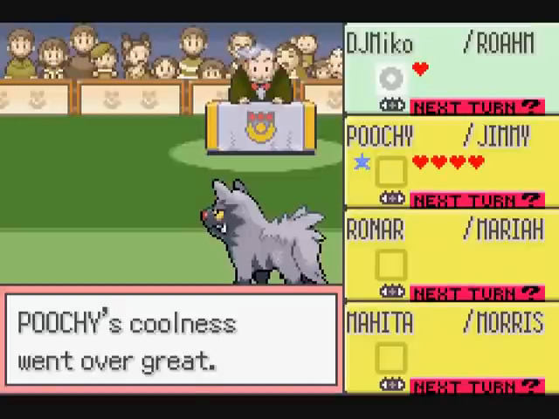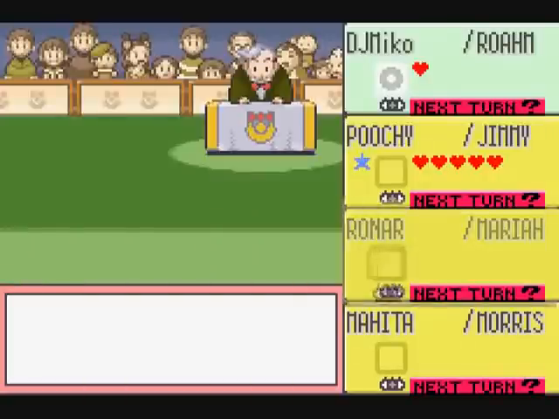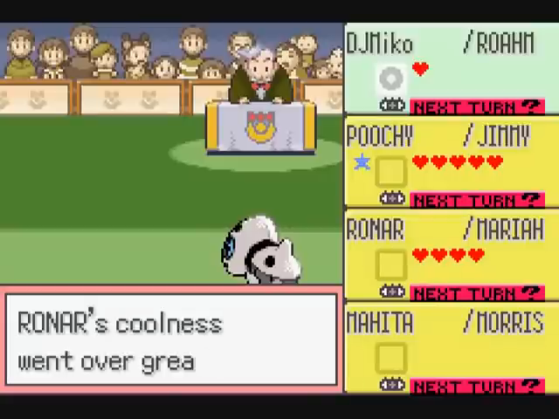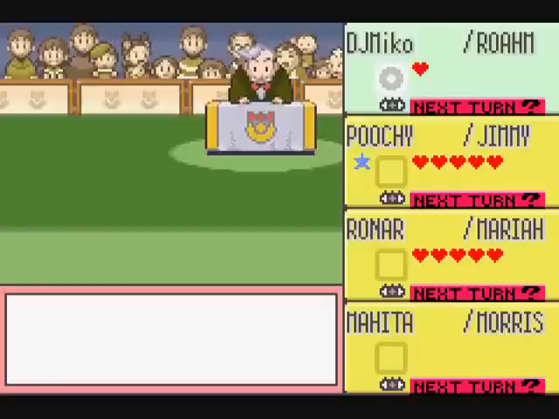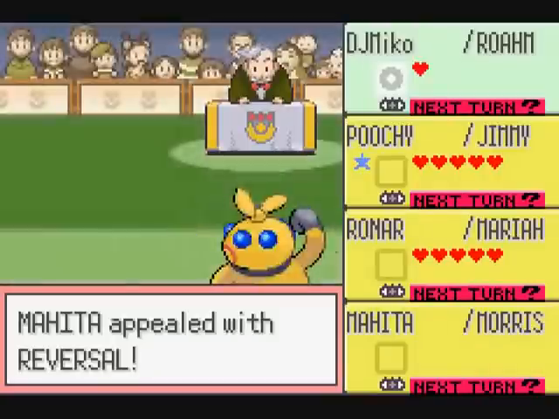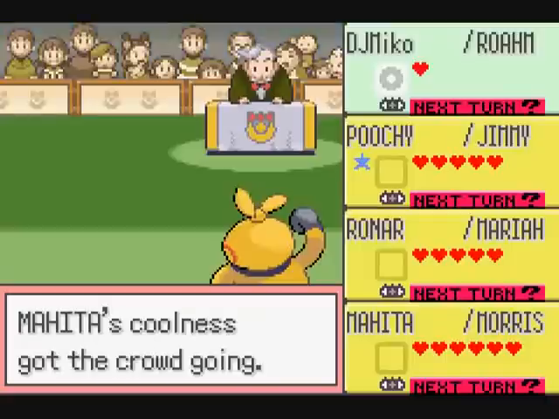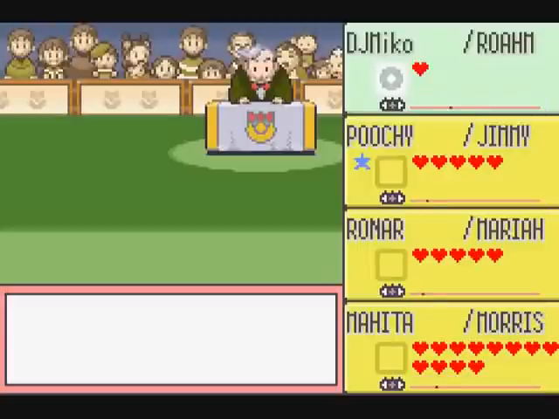Poochyena has scrambled turn order. Interesting. Now that part of it I can't ignore. The turn order is going to be scrambled no matter what. So if this Makuhita uses a cool type move, then he's going to get all the applause. Using Reversal. It gets a bonus for going last. And he got the crowd going, so ouch, he is getting a lot of attention this turn.